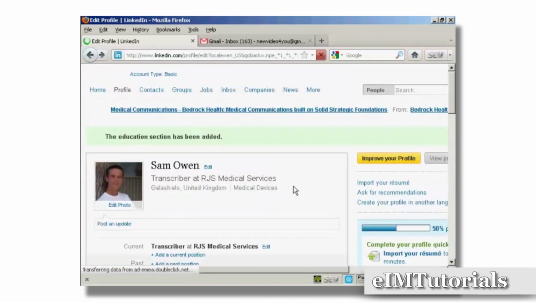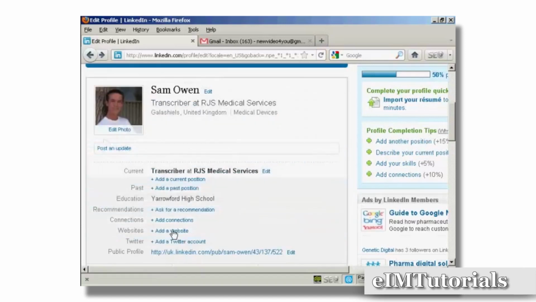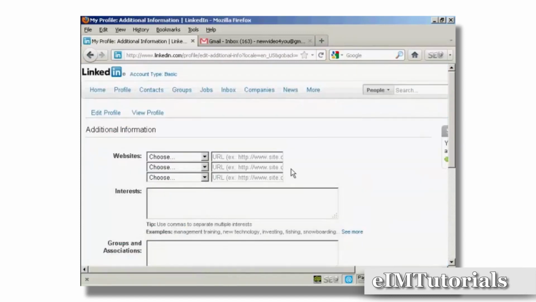I can also add a website, I click here, I can enter my website. And you want to do this because the information that you have on LinkedIn is very limited. Fairly limited to just being what's entered in the boxes. You can't go into a lot of detail.